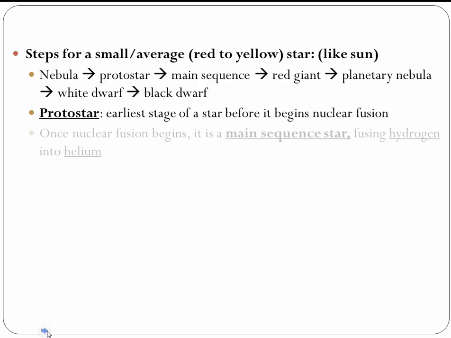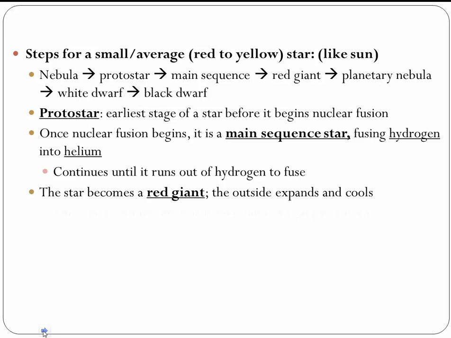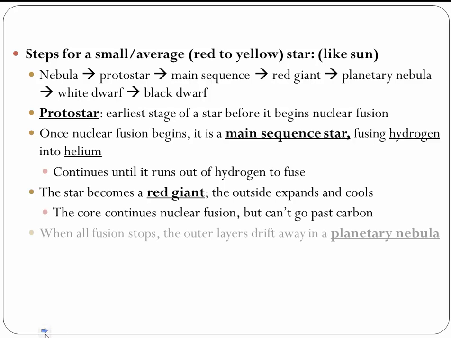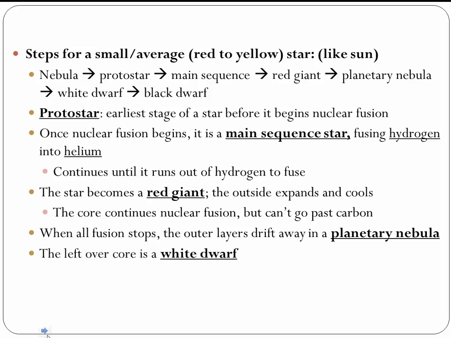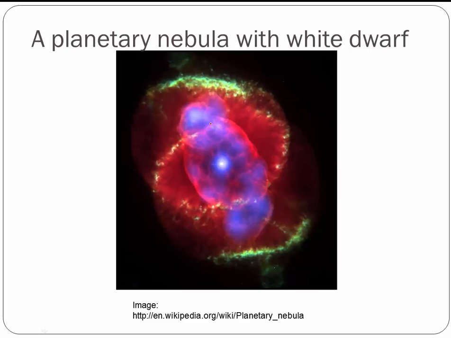Okay? Remember, protostar forms in the nebula. Main sequence means fusing hydrogen into helium. And once it runs out of hydrogen, it turns into a giant. Then it can't go past carbon, and fades off into just the core. All right, and this is what a planetary nebula looks like. All this stuff used to be held in place by gravity around this core, but then as this thing got hot enough, it expanded and pushed this stuff out far enough away that now it's this cloud of gas and dust rather than everything pulled in tight.